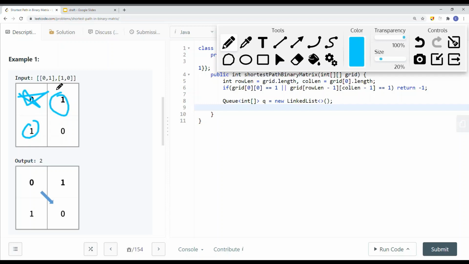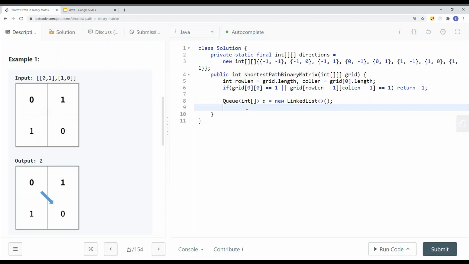And if the current element is equal to empty, equal to 0, then what we're going to do is just update the current distance. This is distance 1. To go to here is going to be the previous distance plus 1, right? It's going to be 1 plus 1 is 2. So in this case, we have 2 here. So at the end, we're just going to return the last element in the array, right? So the distance. So what we're going to do is have an integer array, and we're going to call it visited.